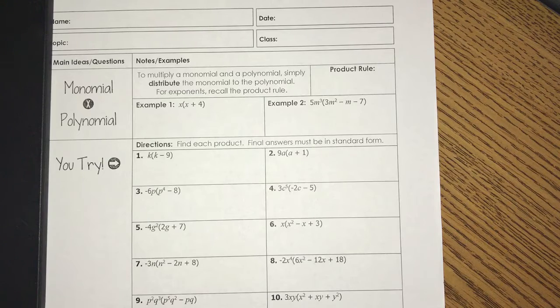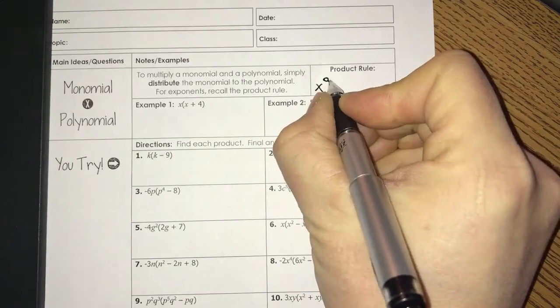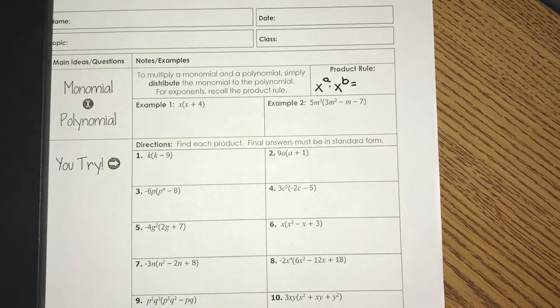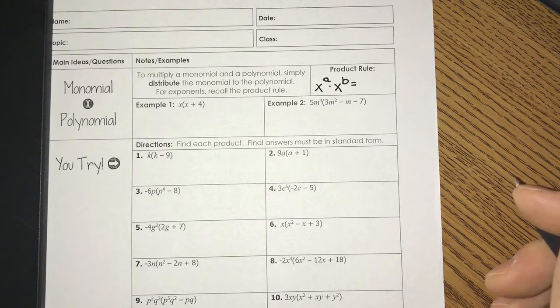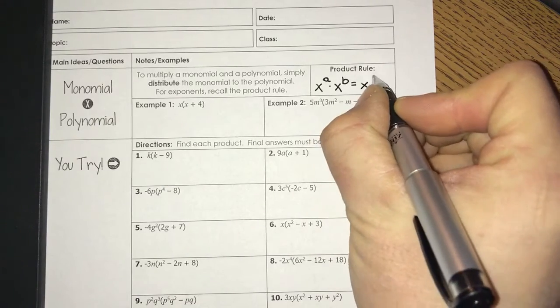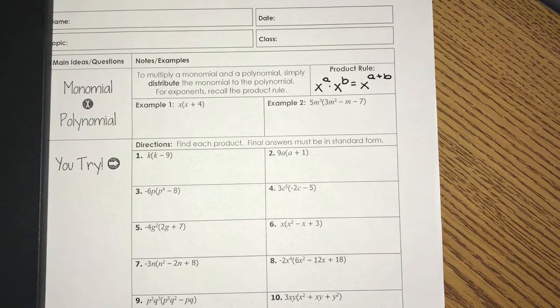One thing you need to really remember from what we just finished up with the exponents is if you have x to the a times x to the b, when you multiply, now this is different than yesterday. Yesterday we just combined like terms. We did not change the exponents. I was pretty strict about don't change the exponents. But now when we multiply, we add our exponents. That's the one thing you need to remember.